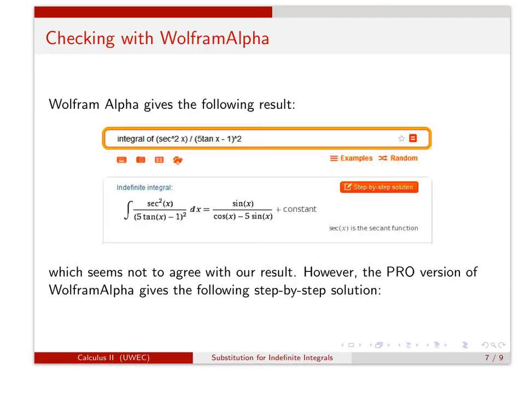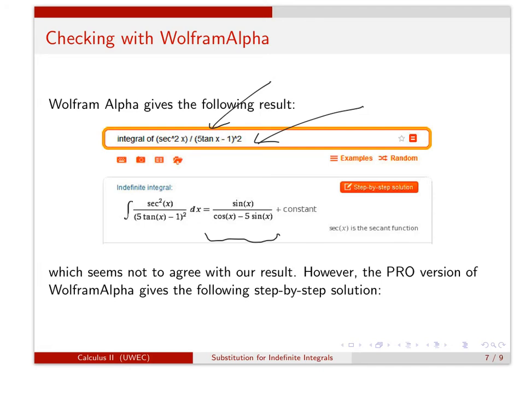Now it's quite interesting if we use WolframAlpha here. Here I've entered in the integral of the function there using the syntax we need for WolframAlpha, just like a graphing calculator. Although you don't have to write the times sign there, just 5 tan of x, and WolframAlpha will understand the multiplication. It does not give exactly the same looking result as we just found. WolframAlpha says sine of x divided by cosine x minus 5 sine of x.